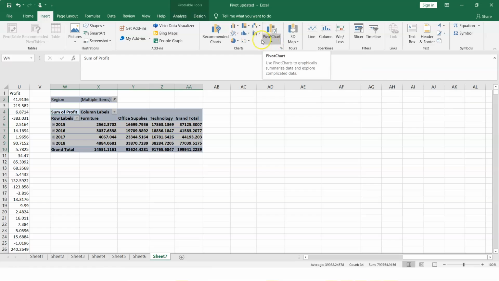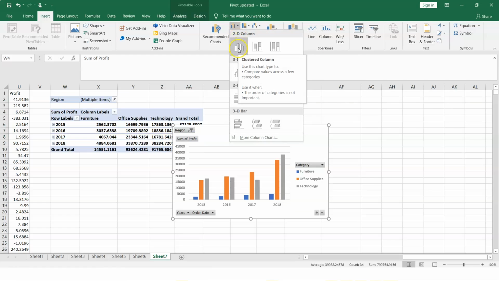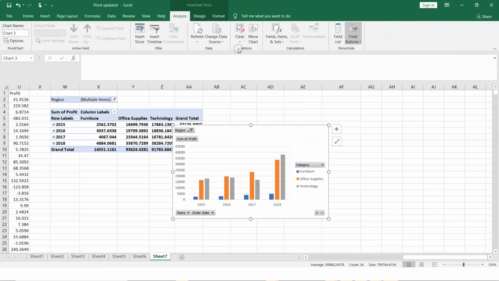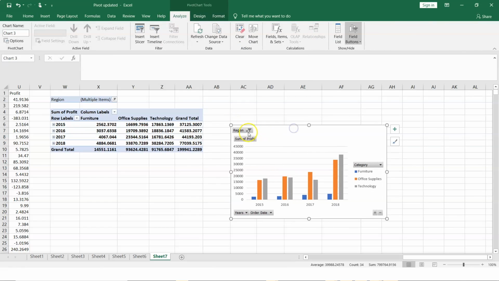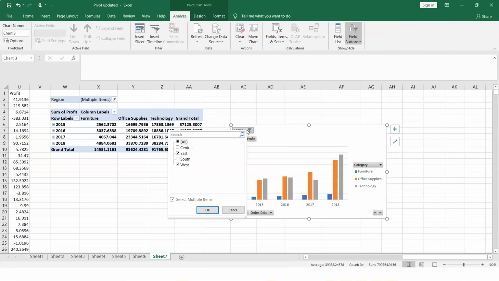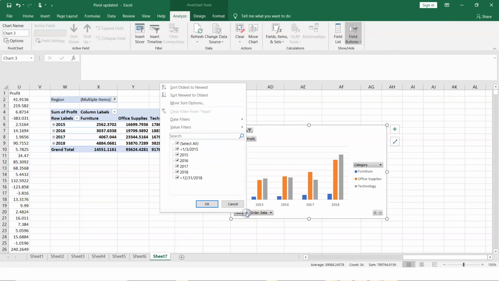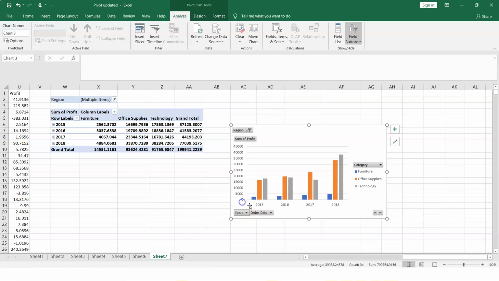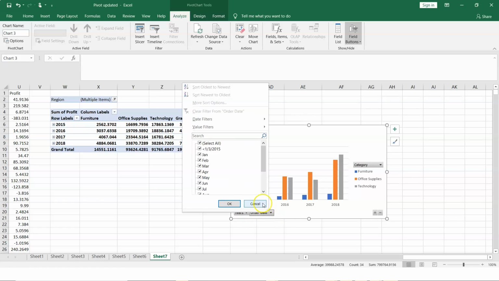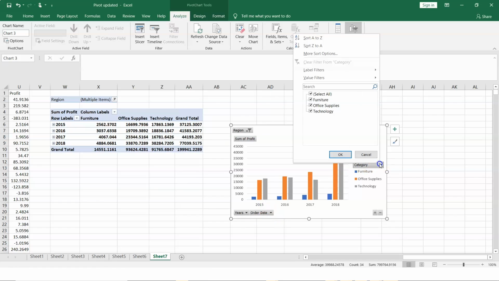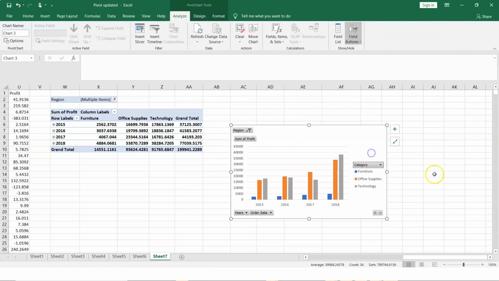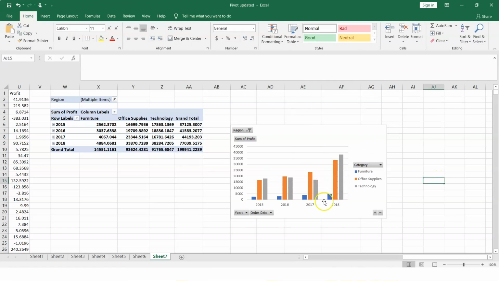So there are different options what you have here, and we will go for a simple histogram which is two-dimensional. Let's select this, and here you see you can obviously select different regions. You have your years which shows up, you have your order date, and then you have your categories which can be chosen for your histogram or for your bar chart.